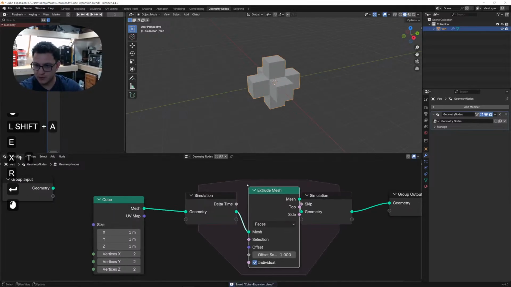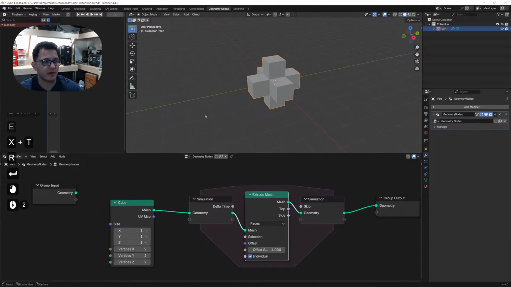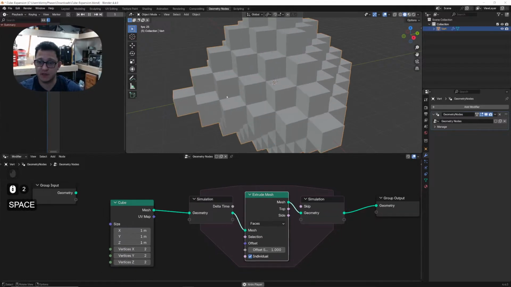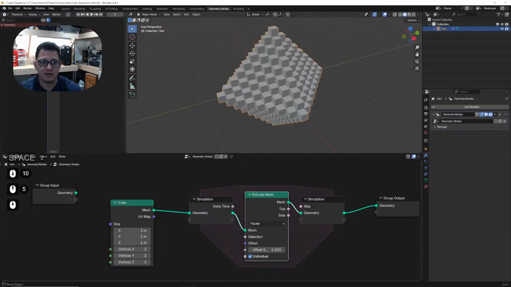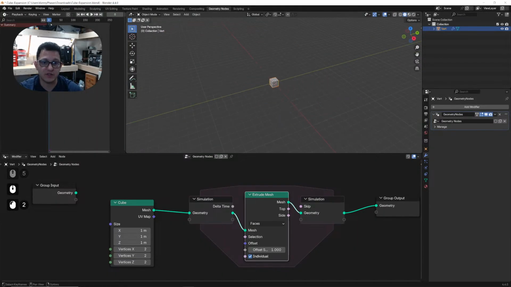We want to extrude the mesh, right? Now watch what happens if I press play. I'm going to pause it real quick because this goes crazy. Whoa. So what's happening here is it's expanding very quickly, which is what we did. We said, can you please extrude the mesh? It's extruding every side of the mesh. We don't want that to happen.